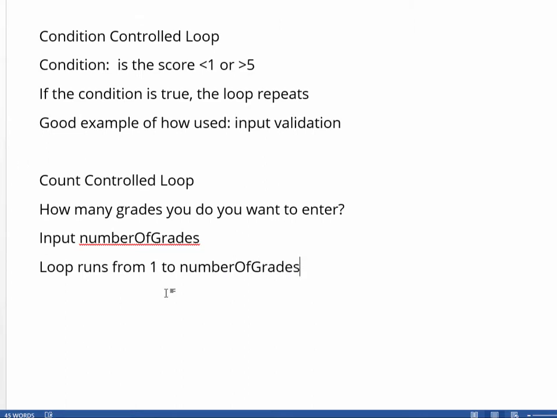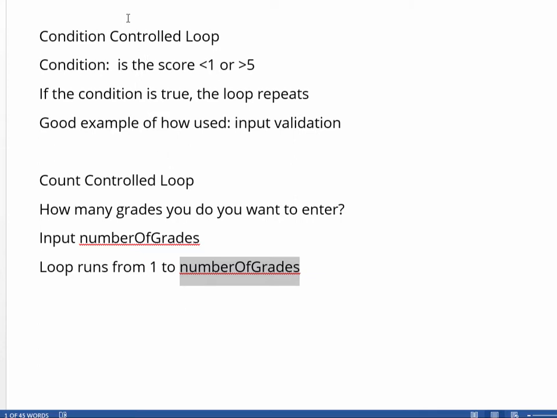So this is a variable, so we don't really know how many times the loop is going to run as we write the code. It's really going to be up to the user. When they run the program and they're asked, how many grades do you want, they're going to type in a number, and it's going to get stored into this variable. The loop is going to run from 1 up to that number of grades. We don't know the count at design time, but there will be a count. There will be an upper limit, and it will execute X number of times.